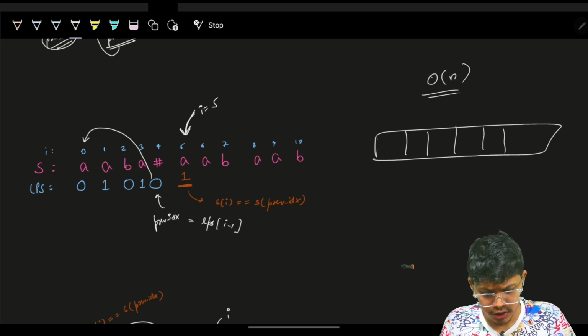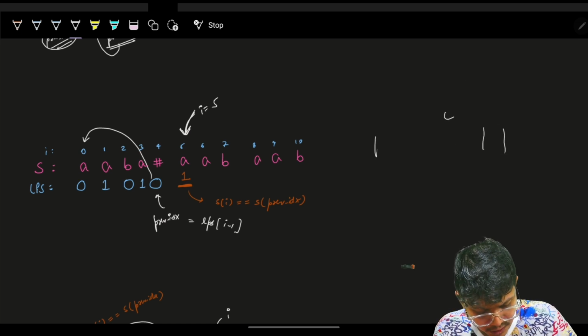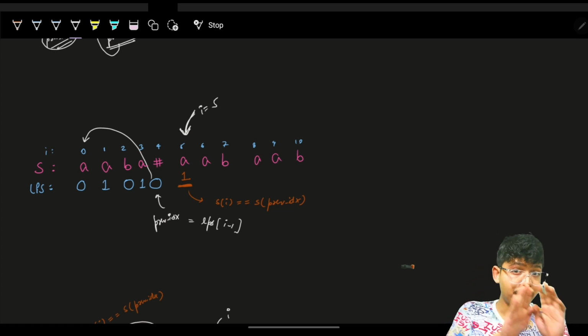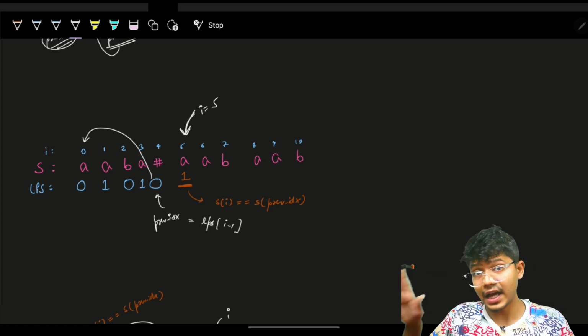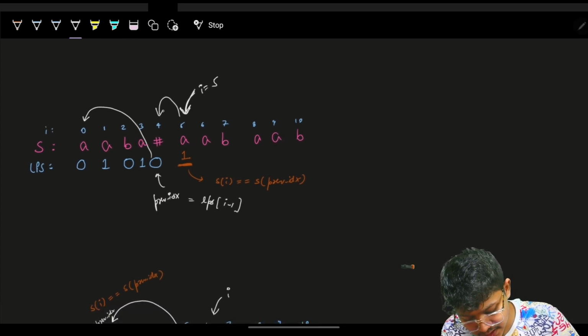That is what you do. Okay, from the previous index, if I can figure out something, so that is what I will do. I know that I cannot do it in O of n square. I can only access my previous index. So what I will do is I will access my previous index.